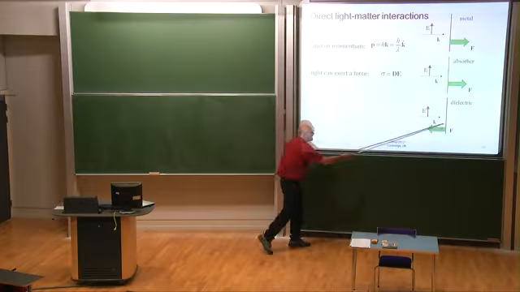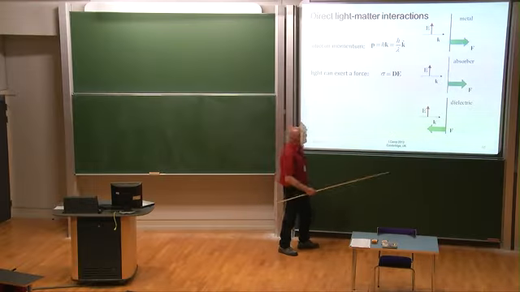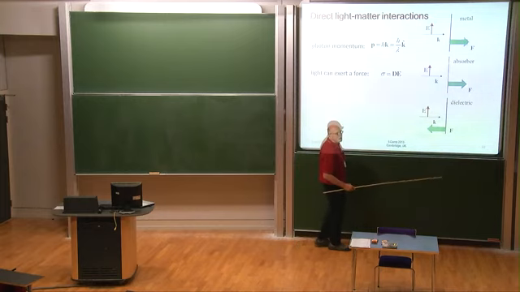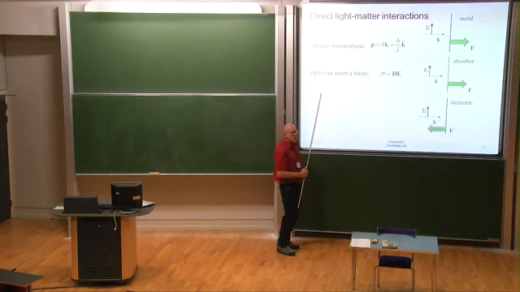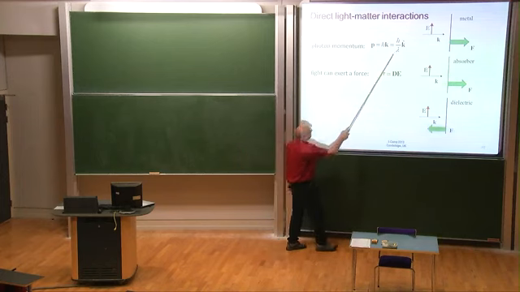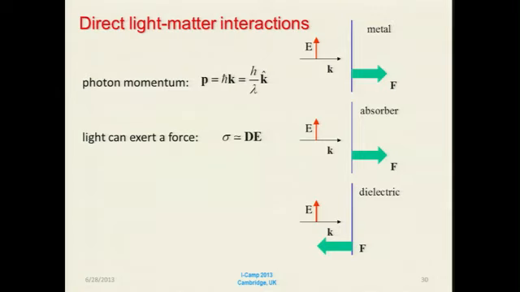Now, if you put a dielectric here, a piece of glass or a glass of water, you shine a plane wave on it. Interestingly, you get a force pulling the interface toward the source. No gradients here, just a plane wave. And this is because when a photon goes inside, the refractive index is bigger than 1, the wavelength gets shorter, momentum increases, and the photon kicks back on that interface. As it gets more momentum, it pushes back on the interface. Okay, so that's more or less how direct forces work.